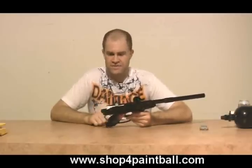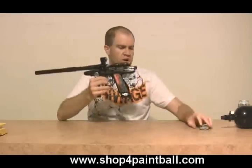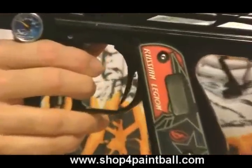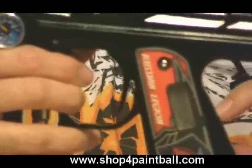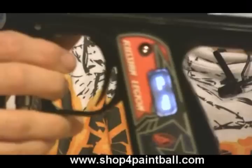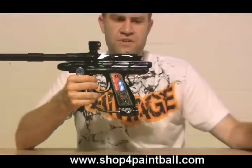Badass little board. The Tadao Yakuza board's got the OLED screen, lights right up. It also does away with the membrane pad, as you guys saw. So we'll zoom in here a little bit, and let's go ahead and turn it on. There you go. Nice and bright display. Gets rid of the membrane pad here on the back. You've got a nice little double push button, so you go from 3 buttons to 2.